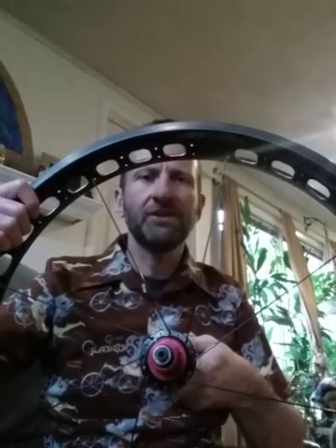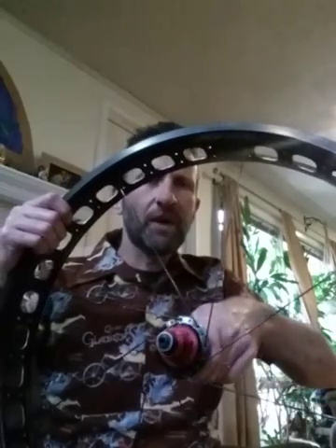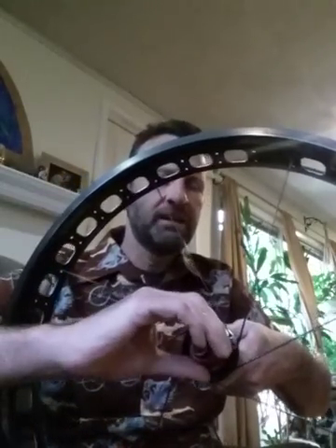Now we've got the eight drive side pull spokes installed. Now we're going to install the eight drive side push spokes. First we're going to rotate the hub in the direction of travel. These are the pull spokes because if you were to rotate the hub in that direction, you'd be pulling on them — the normal drive direction. All these spokes came from the inside of the hub flange out to the appropriate hole, and they're spaced every other or every fourth hole depending on how many holes you have. For a 64-spoke-hole rim, skip three holes between each drive side pull spoke; if it's 32, skip one hole between each spoke.